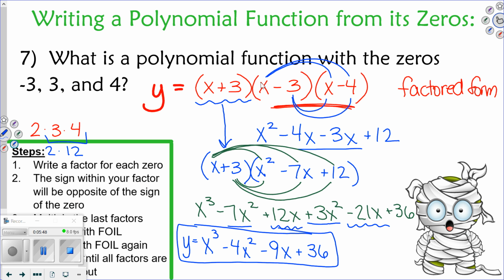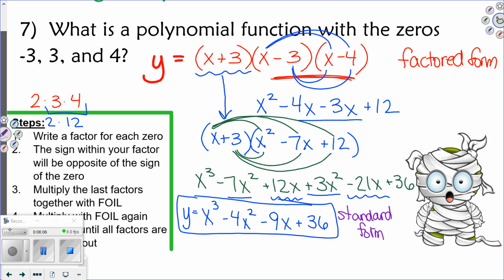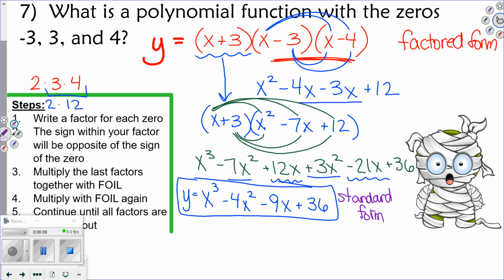All right. So the answer we got, let's just make sure we're okay on what all this is. This is standard form. That's how I always want you to write them, in standard form, not just factored. We start factored, we have to multiply them together. And then to check these, we will actually graph this answer. To check, graph your answer.